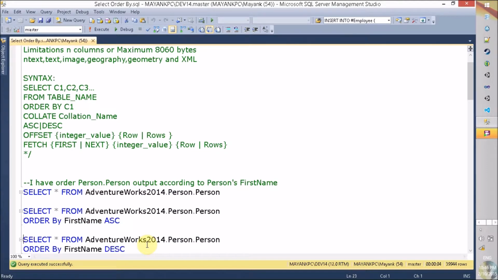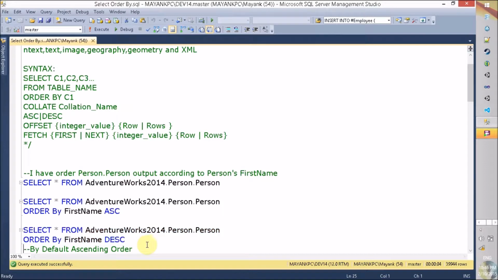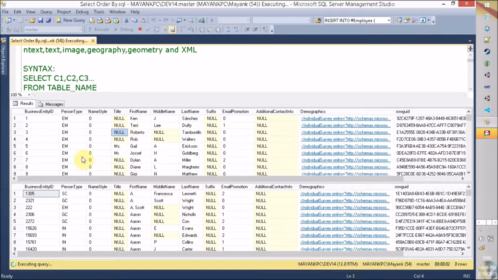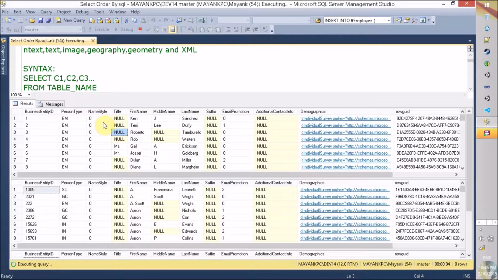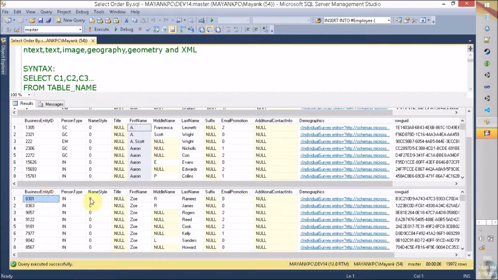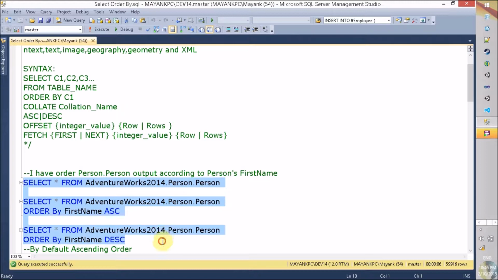Here is the example, and let me execute this. This is my first query without any sorting or order by clause. This is my second query sorted on first name, and this is my third query output sorted on last name.